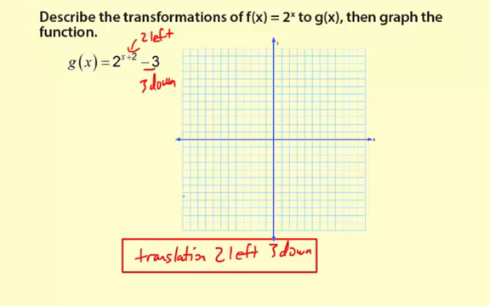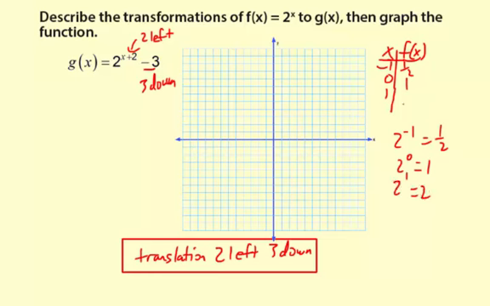Okay, now we're going to graph the function, and I'm going to graph both functions. So graphing f of x equals 2 to the x, I'm going to make a simple t-chart for that. X, f of x, and -1, 0, and 1 are going to be my inputs, and my outputs, let's see, we'll input a -1 for 2 to the -1, that equals 1/2. Input is 0, 2 to the 0 equals 1. 2 to the 1 equals 2.